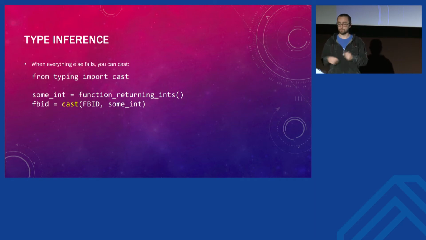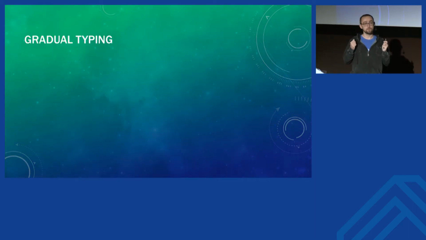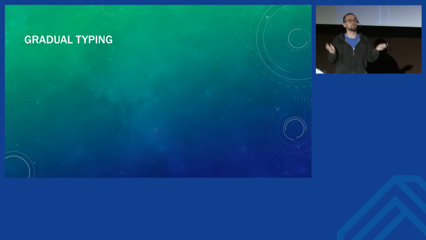Now let's move on to how do you actually create an application and then apply types after the fact, right? So if you already have, like, a million lines of code or whatever it is for you, how do you actually provide value by gradually introducing typing information to it? In a statically typed language, typing information must be complete, right? Like when you're starting out, to even compile the thing.